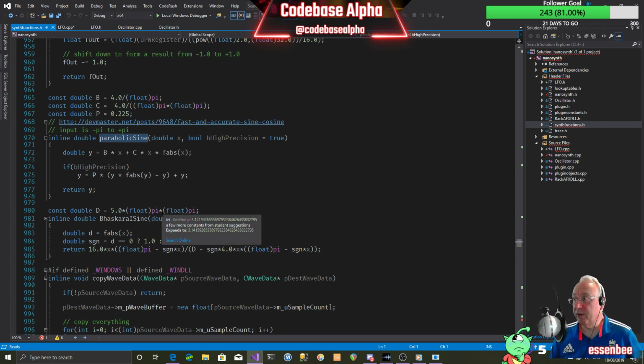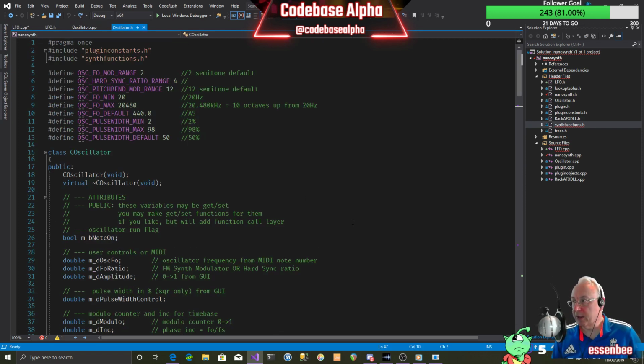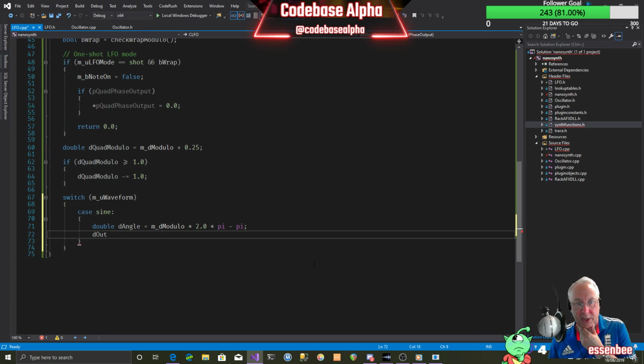Basically, we use a parabola to approximate the upward curve of the sine wave, and another parabola for the downward lobe of the sine wave, and we join them together. This saves us calling the sine function, which can be very expensive computationally, especially when we're producing pitched oscillators and there may be many harmonics.